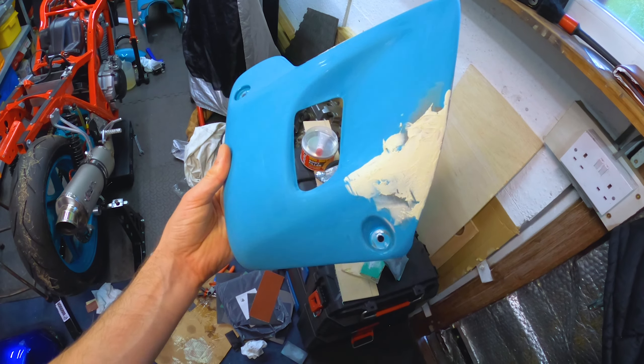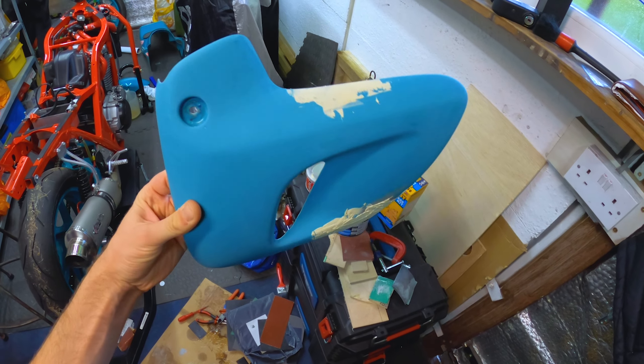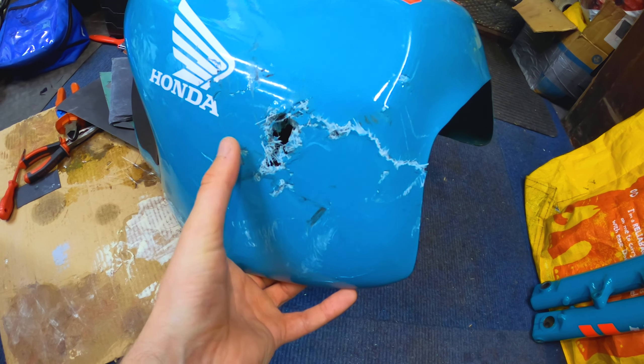So that's it — obviously it's going to cost me a bit to get this back together, but it's not totally destroyed. If the engine was damaged then I'd have a major problem, but the stuff like bars and master cylinders are fairly easy to replace. It's when it gets down to the frame and the engine that it really matters. So I'm going to have a go at showing how I do this repair, so that's mid-repair — it's not going to finish looking like that.